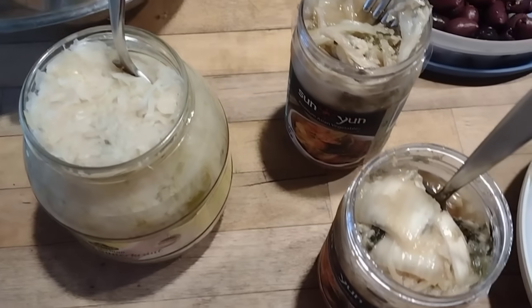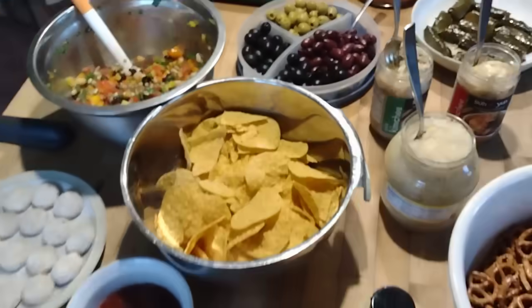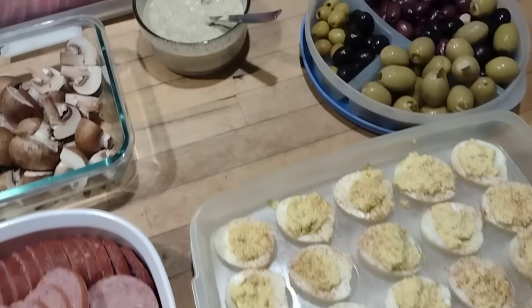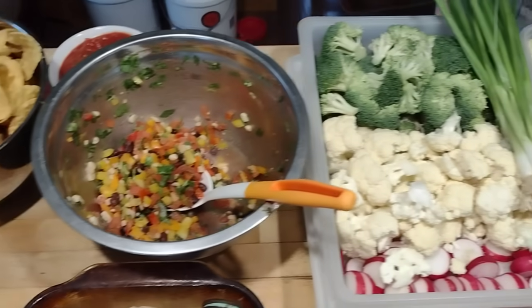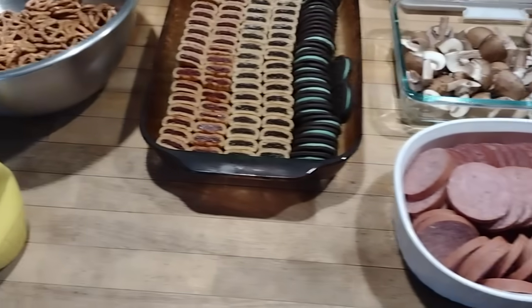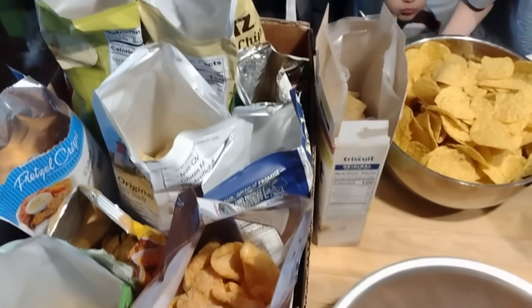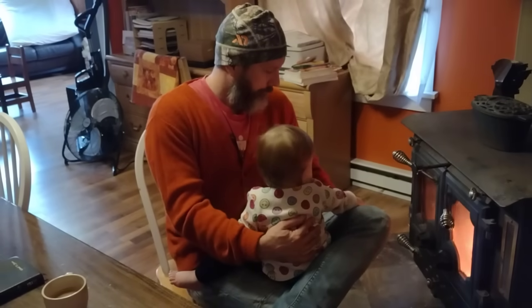In the pantry challenge, I'm going to show you the meals we have throughout the week. We're doing the first five days of the pantry challenge in this video. At the beginning of the challenge, sometimes it's just about using up store-bought food left over from the holidays — that's what a lot of the meals this week consist of. As the challenge goes on, we'll be digging more into the depths of the pantry and the freezer.